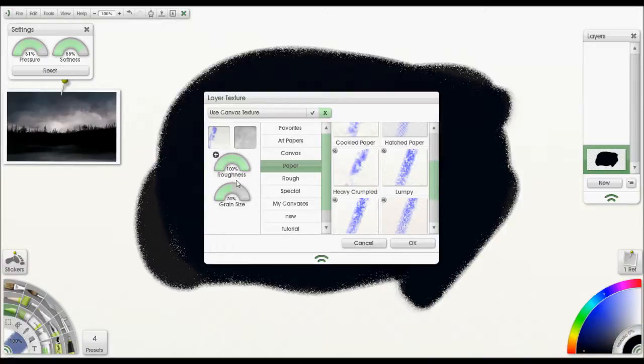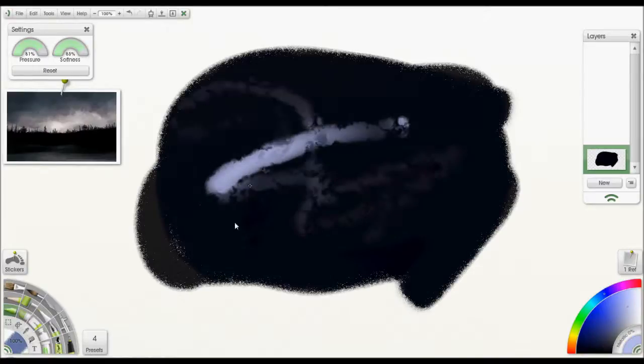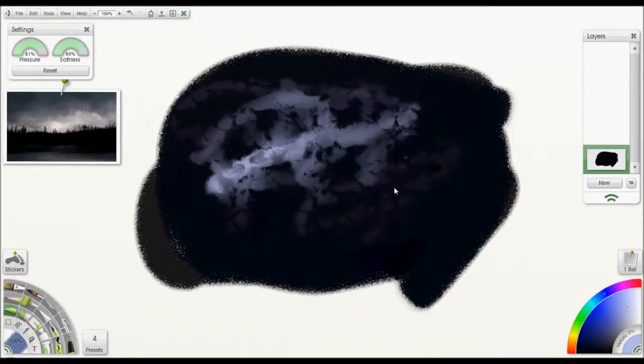for our purposes. So I'm going to select that, and you can see that the roughness is up high, and I'm going to say OK to that. You won't see any physical change, but if I draw on the canvas with, of course, a lighter color, you can see how that is changing according to the new texture. You can see a lot of breaks in the color.